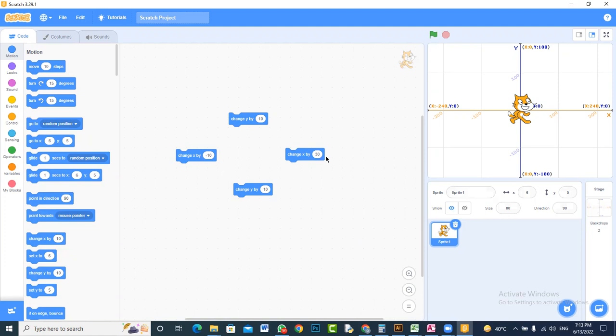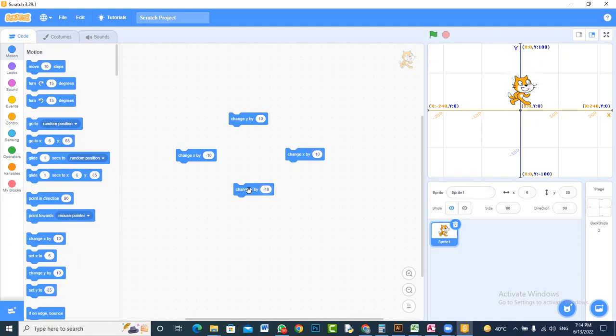Increasing x value would make your character move on the right side. Decreasing your x value would make your character move on the left side. Now the next movement is up and down. If you want to go up, you need to change y by a positive number, increase y. And if you want to come down, you need to change y by a negative number.